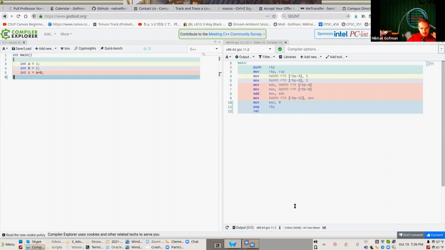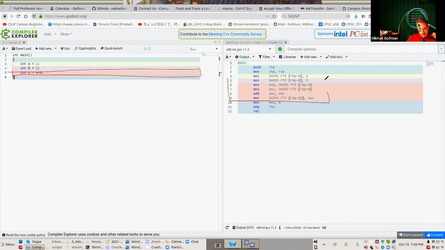Also, folks, please note another thing: Godbolt is being really nice to me. Do you see how it maps everything for me? For example, this red line right here is being mapped to this red line right here. So basically, it is telling me that that one line of C corresponds to those 1, 2, 3, 4 lines of assembly. Make sense?